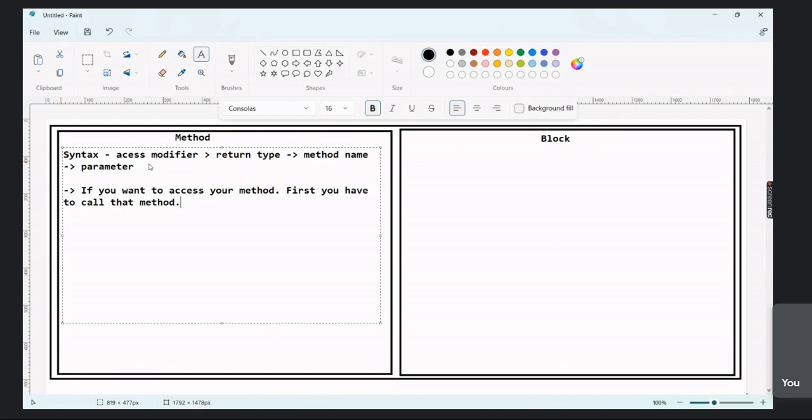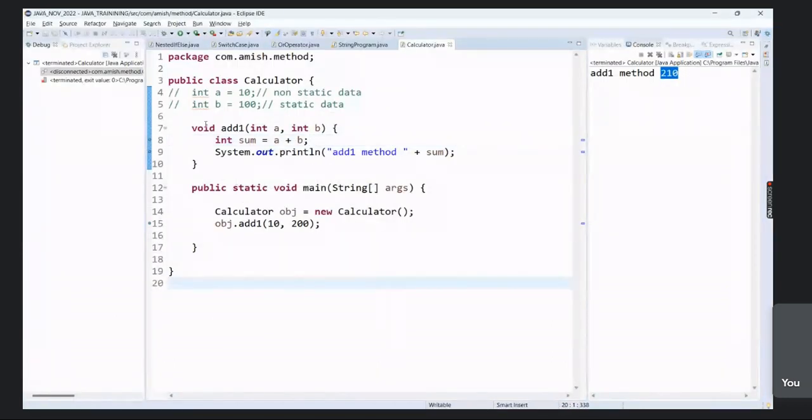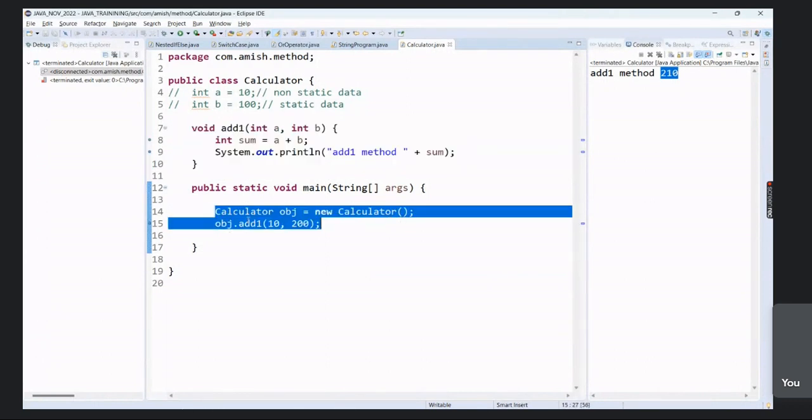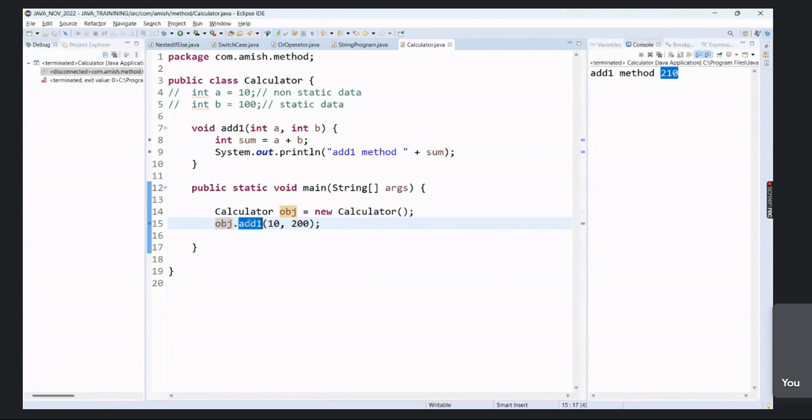In this program, I have created this add one method, and I have created an object of this calculator, then the object name dot add one method.